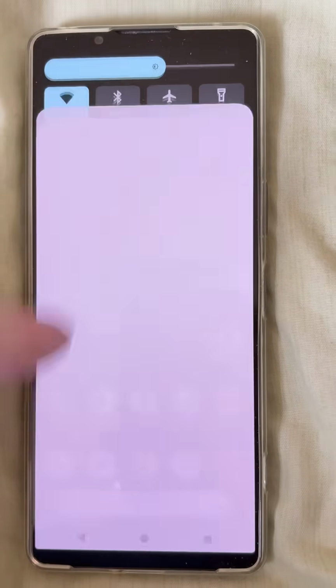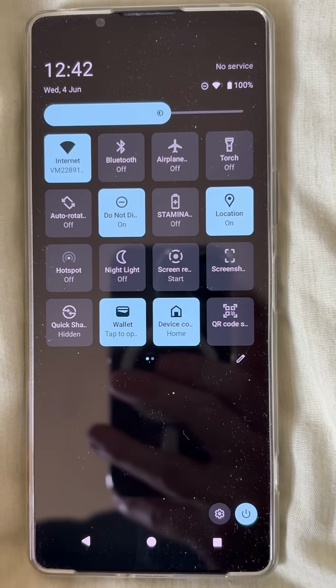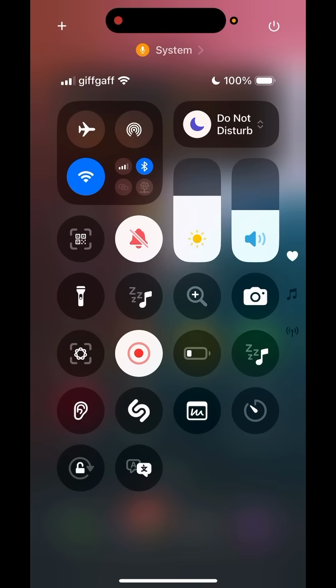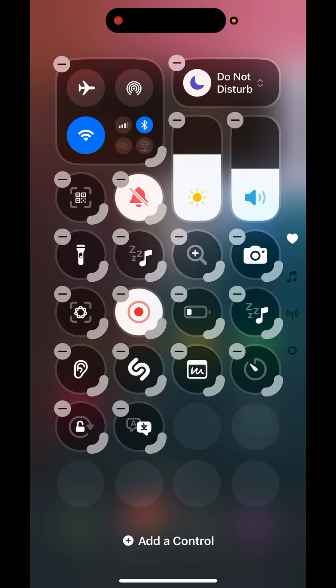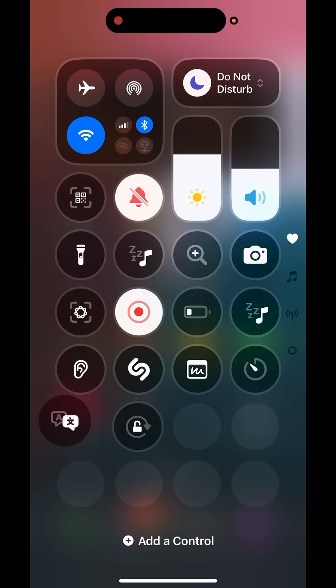Now, on my Android phone, swiping down from the top of the screen reveals quick settings that are all beautifully labelled, no confusion whatsoever. Not so much on the iPhone, where the icons are, well, less than obvious. Happily, if you long press outside the icons, you'll see each one. You can either remove it, or you can drag them around and reorder them.